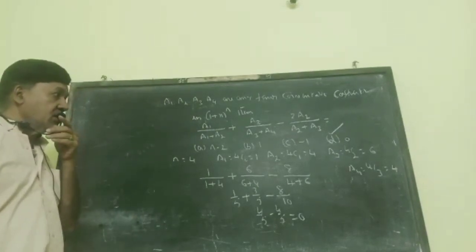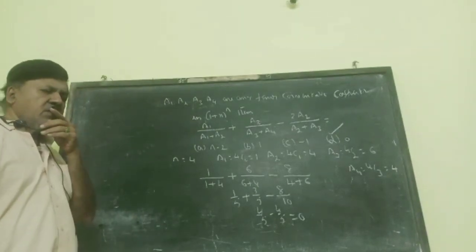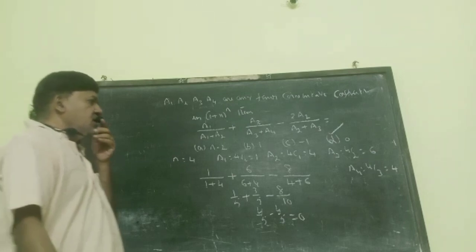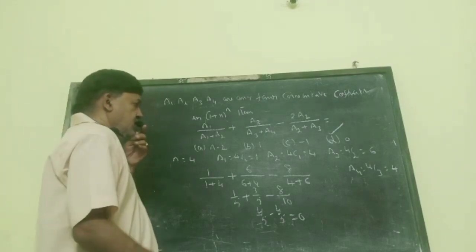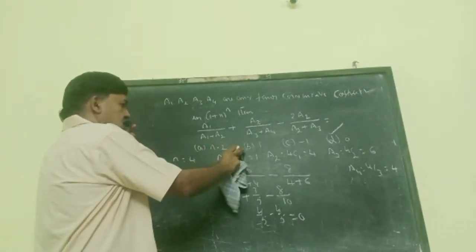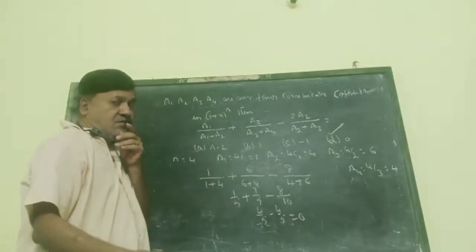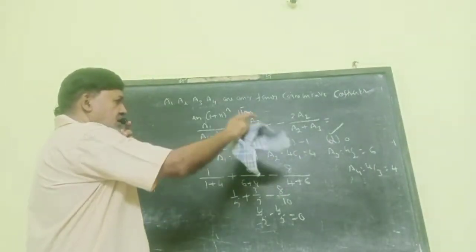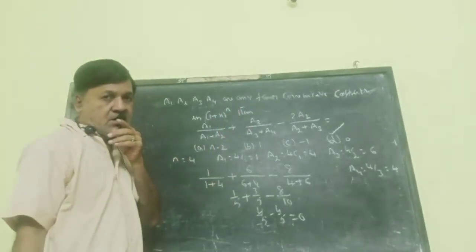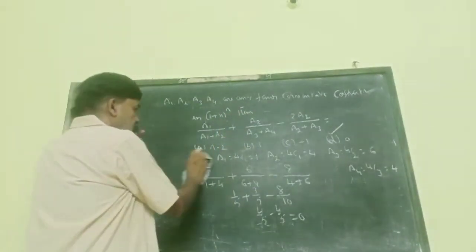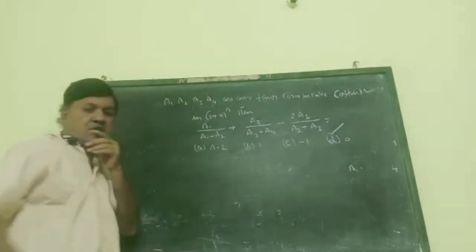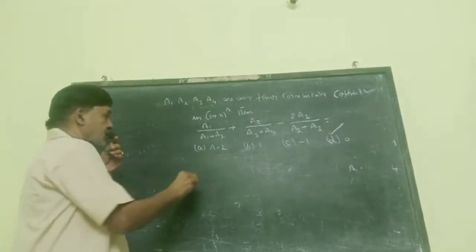Yes, understood? So n is equal to, if you want you can choose n is equal to 3 also, no problem. Right? See why I didn't choose n is equal to 3? Because if I choose n is equal to 3, if I get here 1, this also is 1. Then once again you have to check up with some other number. So if I choose n is equal to 4, directly you will get only one alternative as your answer. Okay, understood?